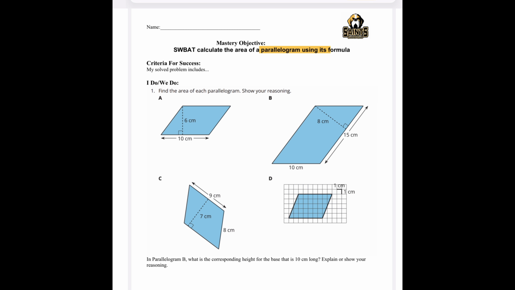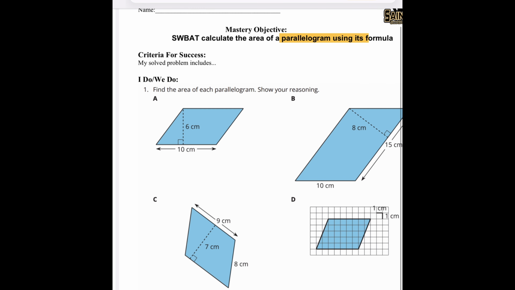Let's talk about this just a little bit. So we can solve each of these. Now that we've learned how to find the base and the height, we can solve each of these using our knowledge here. Let me make sure I've got the right pen. I do. So if we know that base times height equals area, well, where's our base here? Oh, look, here's my base, and then perpendicular to it is my height. So that makes this easy. Base then is 10 centimeters times height, 16 centimeters, is going to equal 160 centimeters.